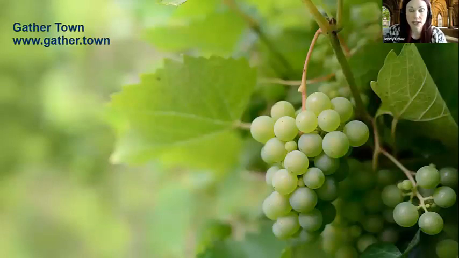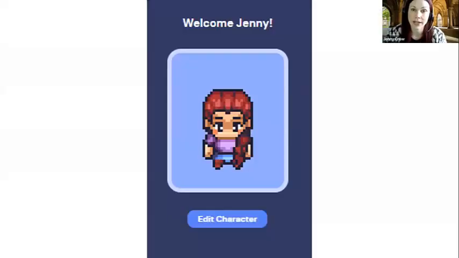It's a virtual world. There is a free account for less than 25 participants, or there is an educational discount for larger sessions. It can have a password protected space, which is really nice for privacy, and there has been some work done at the University of Glasgow to look at data and privacy, which is really helpful.